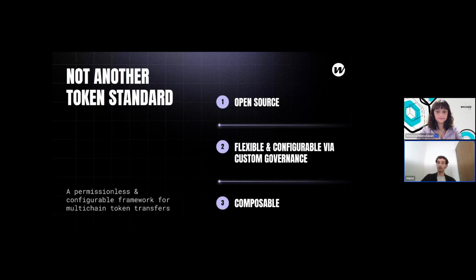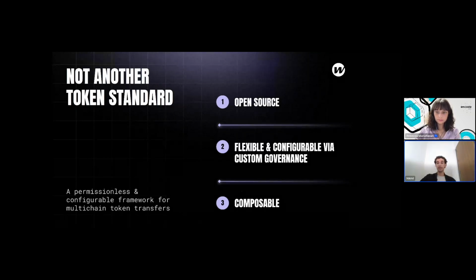We can get into all the various things you can configure in some of the following slides. Another benefit of being open source and having these standardized interfaces and configurable parameters and custom payloads is that it's very composable. So you can integrate NTT into other DeFi protocols. You can also build on top of NTT if needed. And you can add features that might be specific to your use case.